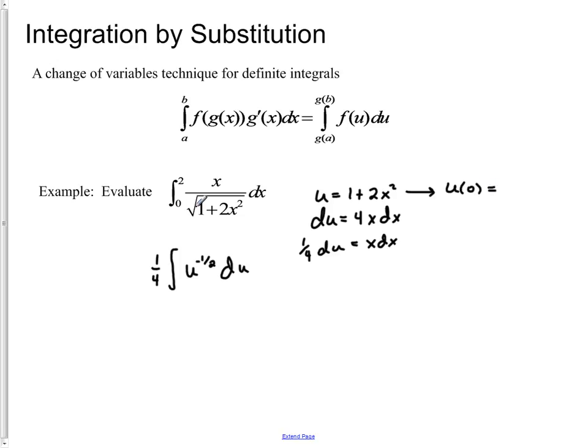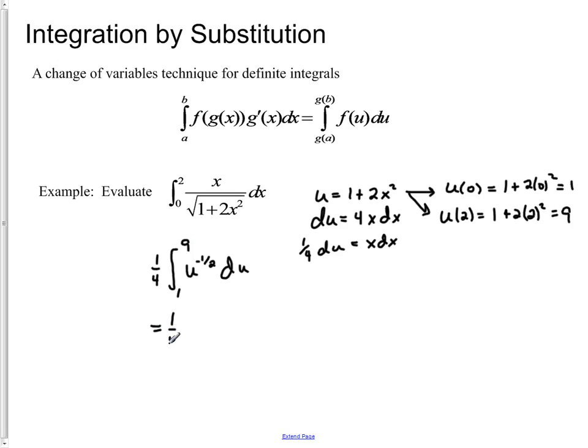Right? If we let x equal 0, we're going to say, well, that's 1 plus 2 times 0 squared, which is just to say 1. And of course, if we let x equal 2, which is our upper limit of integration, we're going to have 1 plus 2 times 2 squared, which we know to come out to be 9. And so our integral right here will be the integral from u at 0 all the way up to u at 2, which is going to be from 1 to 9. And look at what effect this has.